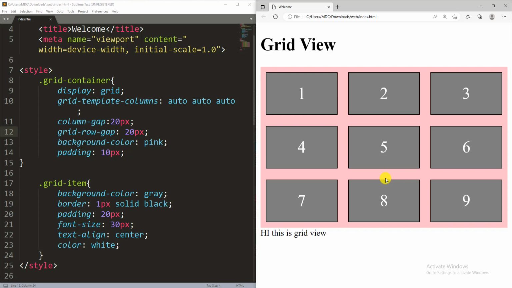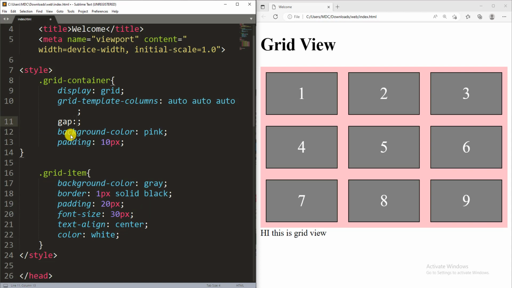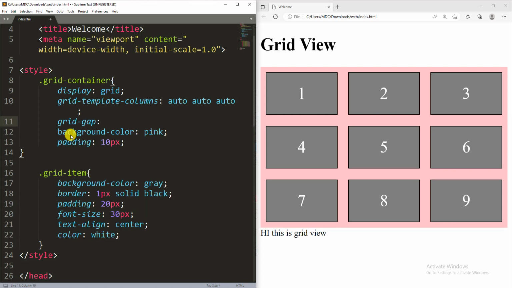But we have a shorthand property nga sila dyan duwa, like column and grid row together. So gonna put gap. Oh, why? What's wrong? A grid gap. Guess it's grid gap.